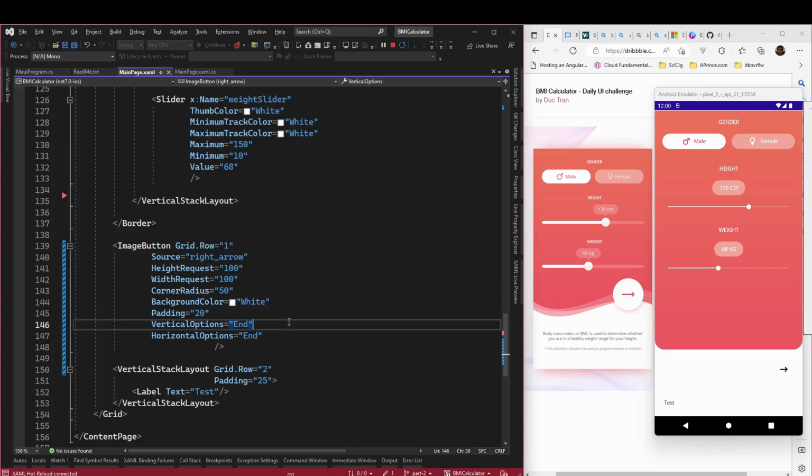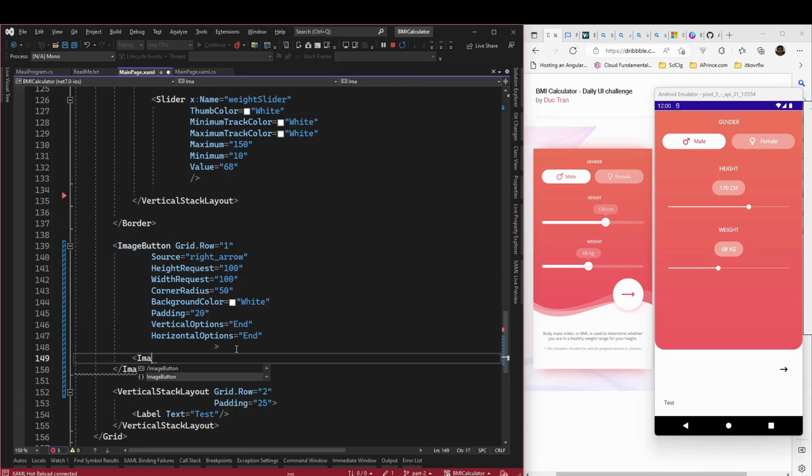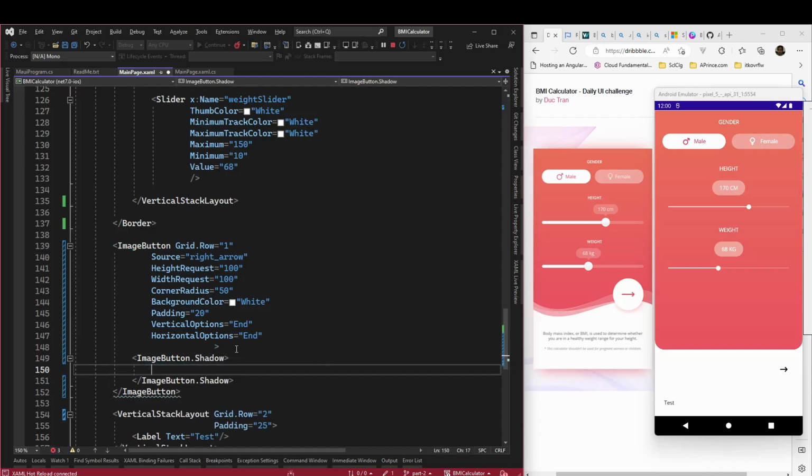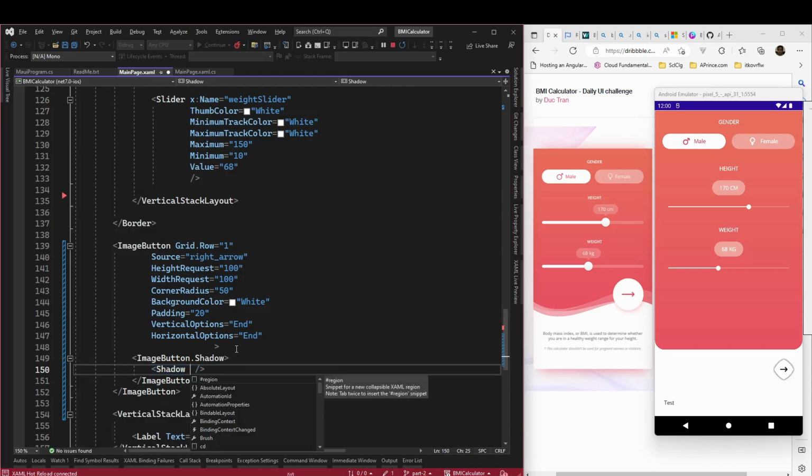Now next thing is we need to have some shadow effect. So for that, let's have it full. Then we can have image button dot shadow, and now we can use this shadow tag. And for the shadow we can have brush.